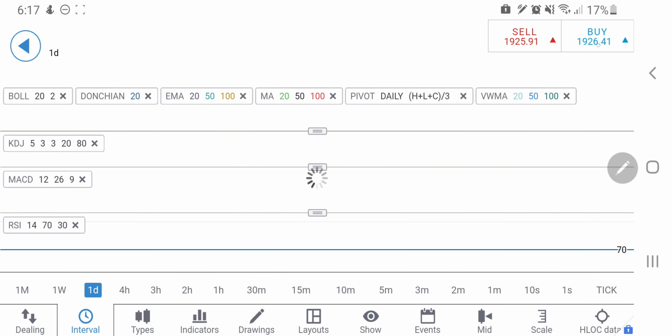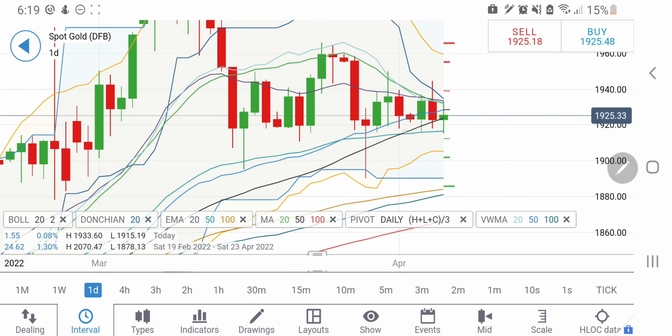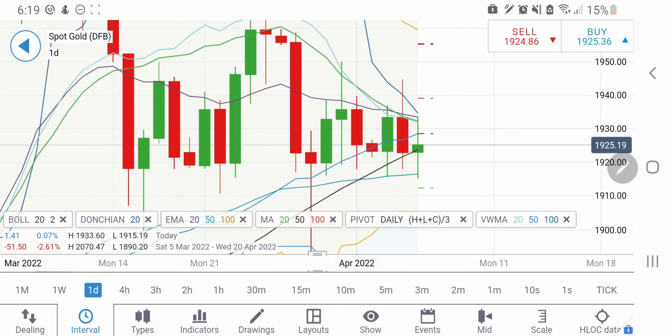Now let's come back to the daily chart. Coming back to the daily charts, you can find that it is trading with this support here and the levels at 1915 are giving it very strong support. On the upside, the 20 period moving average, simple and exponential, and in fact the volume weighted moving average, are giving it strong resistance, and that is why this zone at 1933, 1934 is important. So any breakout beyond this zone, that is 1934, is the only thing which will be indicative that it is going to go strongly bullish, else we may see it trading in between this zone between 1915 to 1934 for the day.